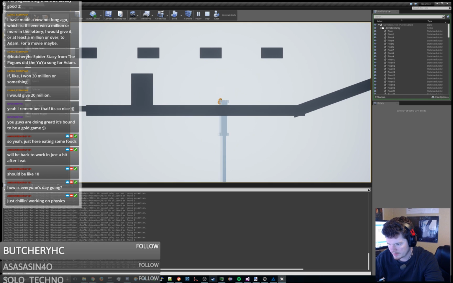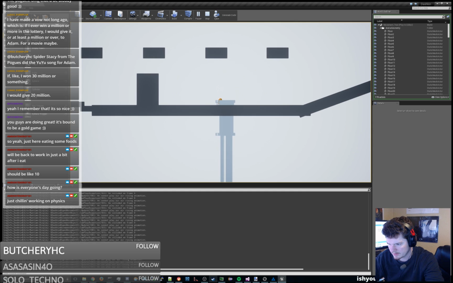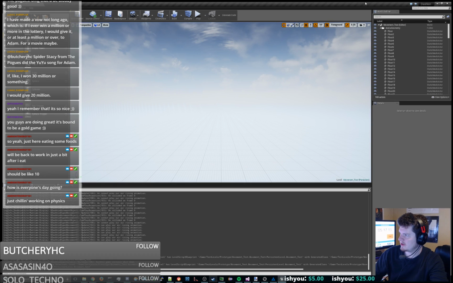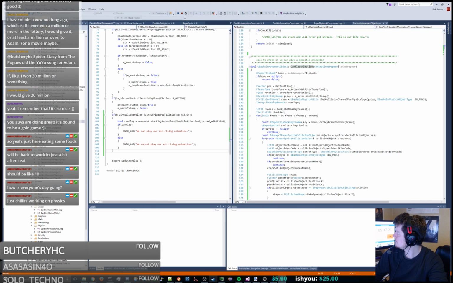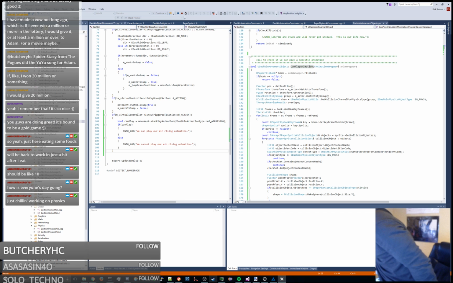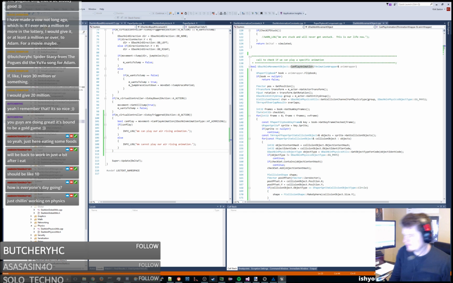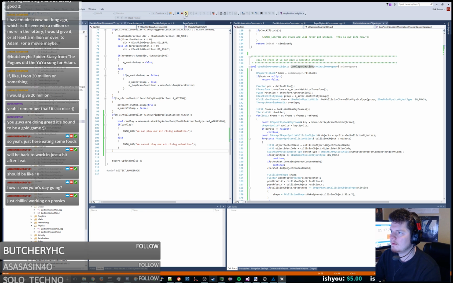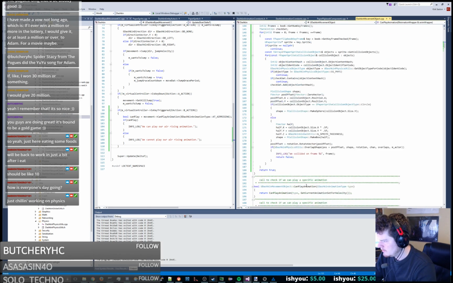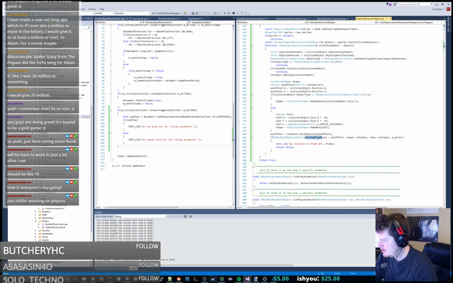We can play. Cannot. Yeah, okay, so something's off. We're going to zoom in the camera a bit. And let's also, let's see, this overlap shape.